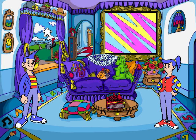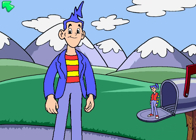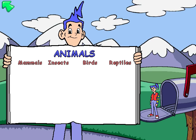Getting mail. Let's go see if we have any. Wow, there are all kinds of picture postcards in here. We can put them in our Brightly album. Good thinking. I'll pull out postcards one at a time. You take each one by clicking on it. Then put it in the right place here in our album.